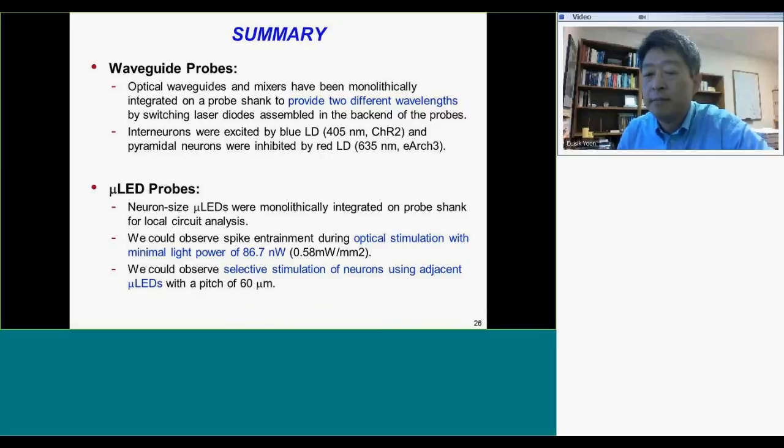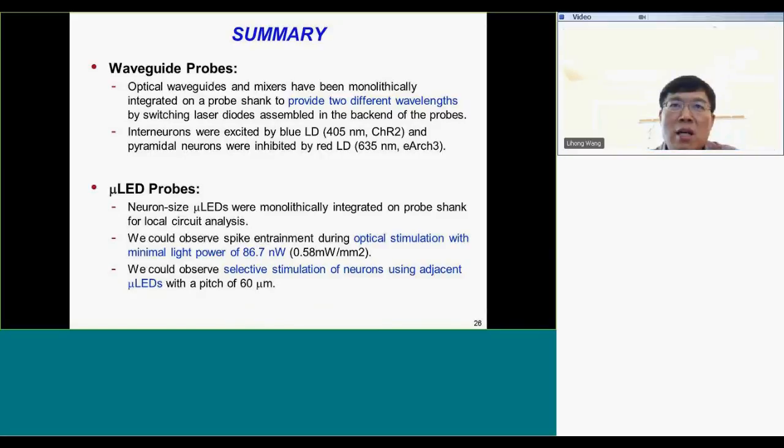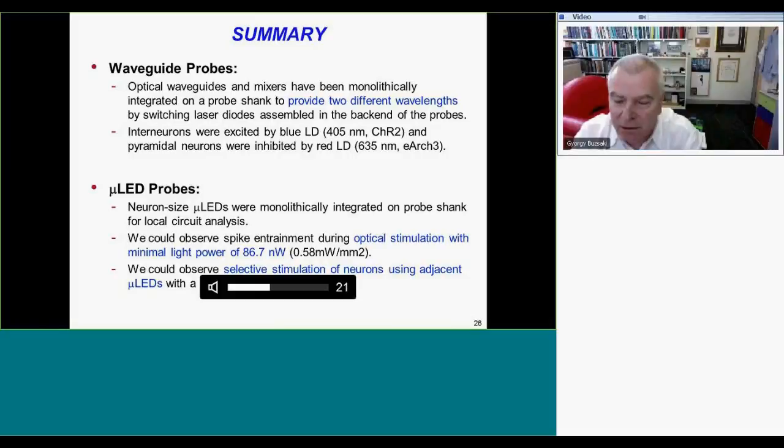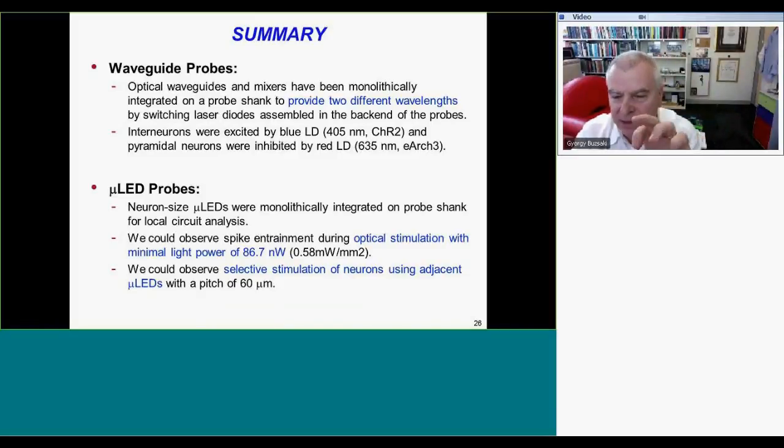What's the typical distance between the fiber tip and the channelrhodopsin? Yuri may answer the question. It can be anywhere between 5 micron and 50 micron, because this is the radius where our recording electrodes can monitor the spikes of the neurons. And we can tell how far the neurons are from the amplitude of the action potential. If an action potential that we record is about 200 microvolts, then we know that neuron is within 5-6 micron from the recording tip. And from the recording tip, we know exactly how far we are from the micro LED.